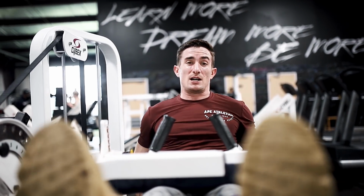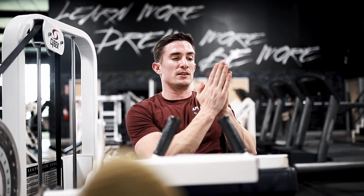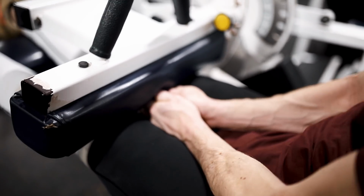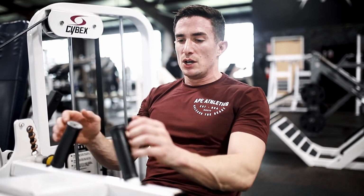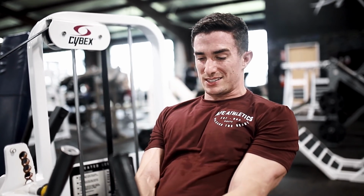But a big tip that I picked up from Scott Herman way back in the day is you take your hands like this and you actually shove them under the pad. So you wanna come around here and show them this. You take your hands like this and you shove it right here and you're basically gonna push up on this pad. I've been doing this for many, many years. This really helps you sit down and back into the seat. Whereas the heavier you go with these things, it can start having you lift forward and your butt can scoot forward. But like this, I'm going nowhere, baby.